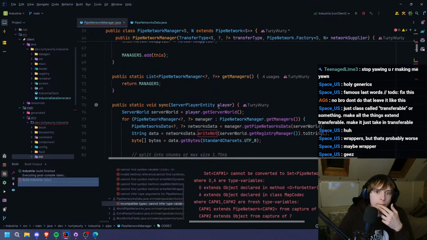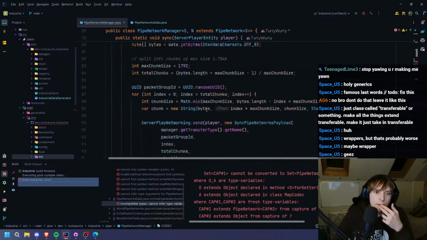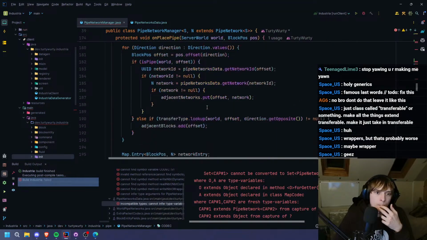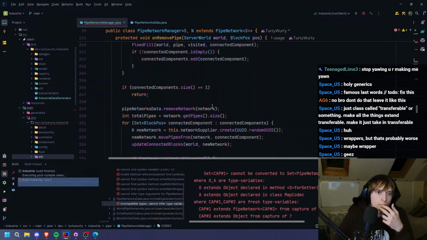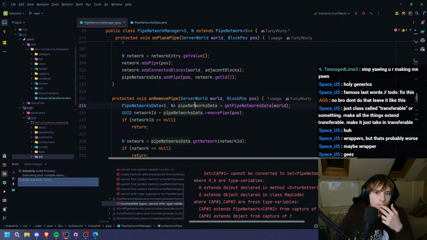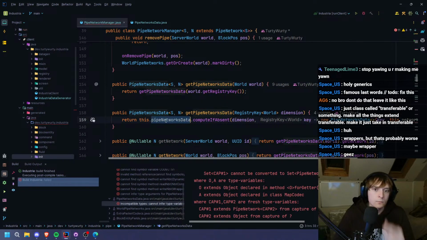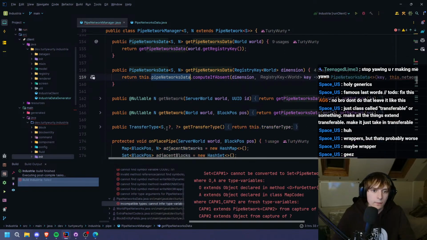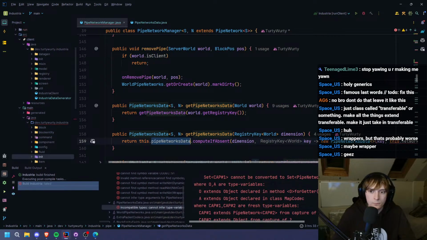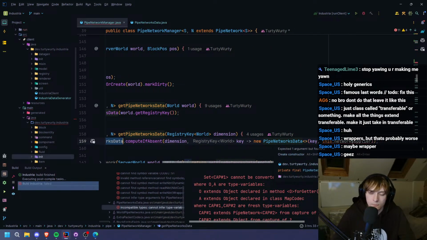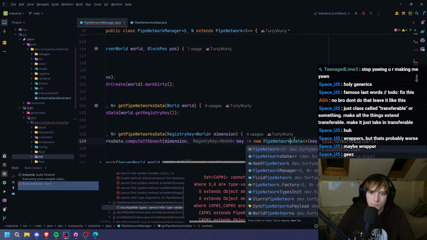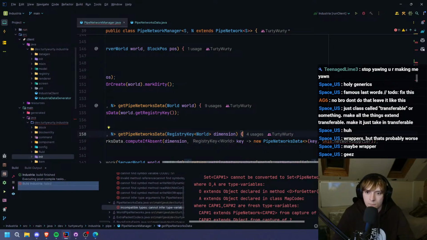Do I even have a method to get the pipes network data? So I have this. Do I have a method to get this? Why is this complaining? Oh.